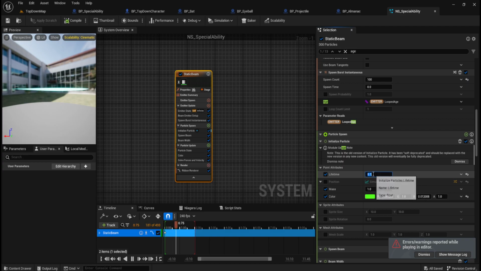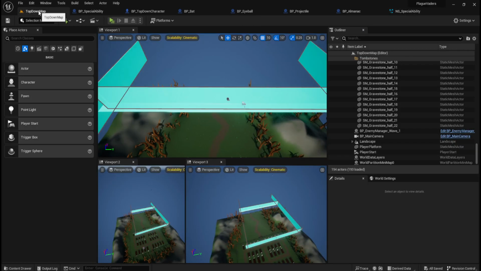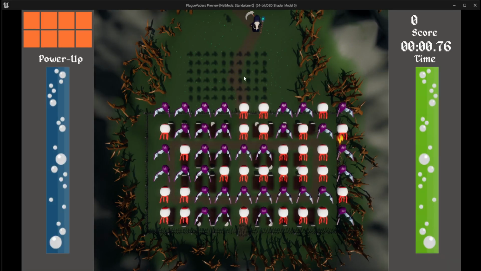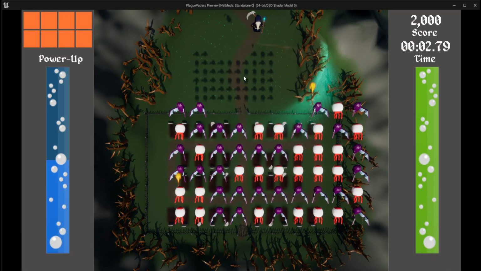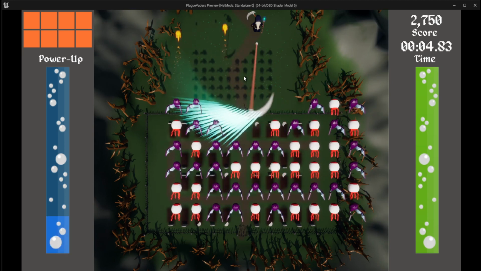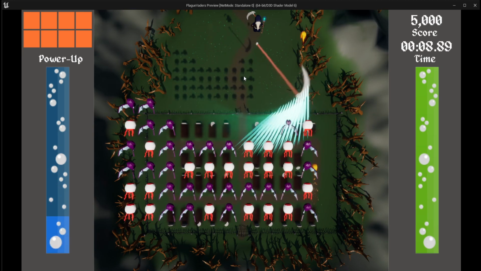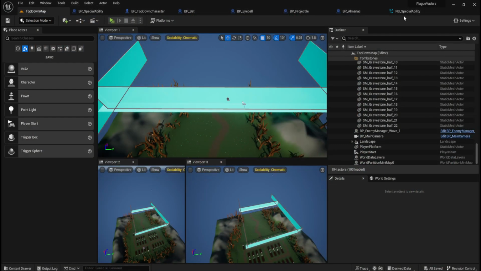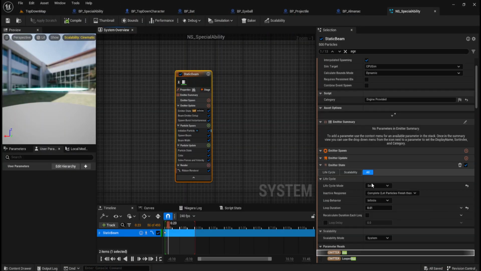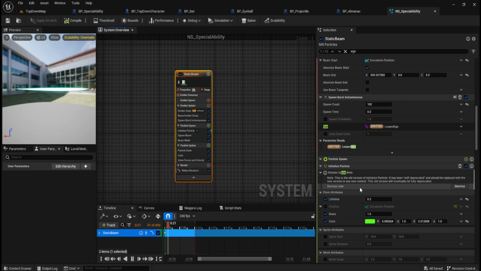0.1 on the lifetime. Let's just see what 0.2 looks like. So it was 0.1. Remember that, 0.1. No, that creates a weird... No, 0.1. 0.1 was a good one. So 0.1.